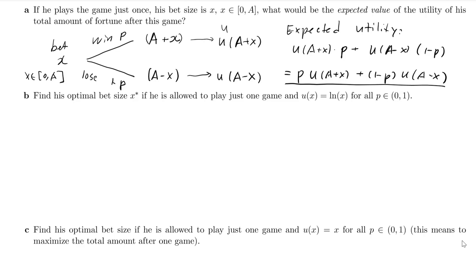So what it means is that we are going to find x star so that this utility is maximized. So this is the problem we need to solve, and x is between 0 and A. If you think about it, this is exactly what we are calling V1 of A.